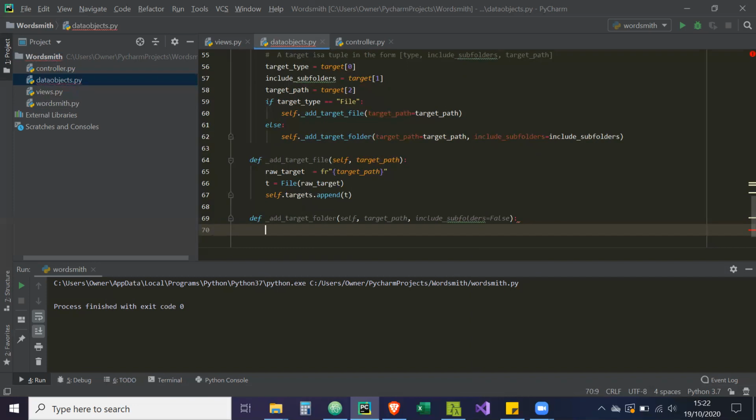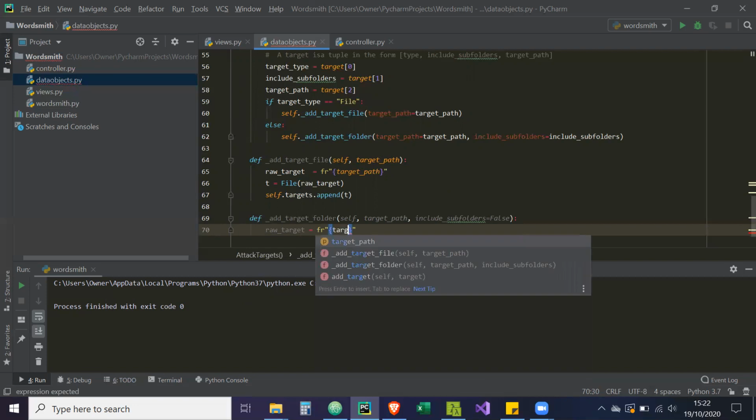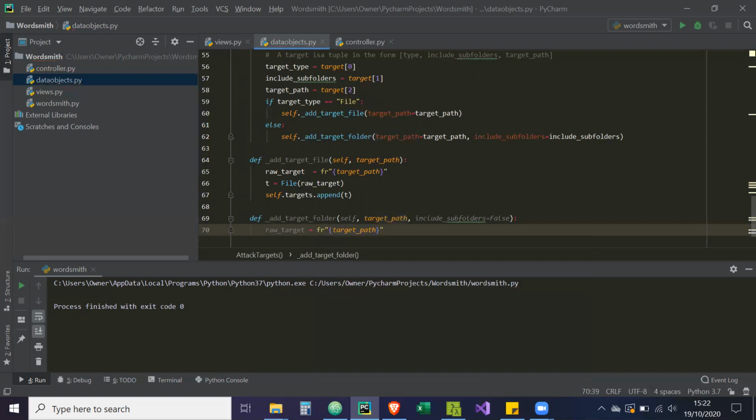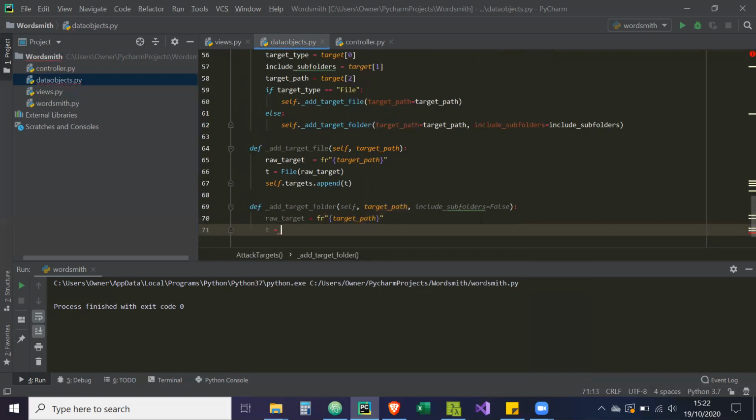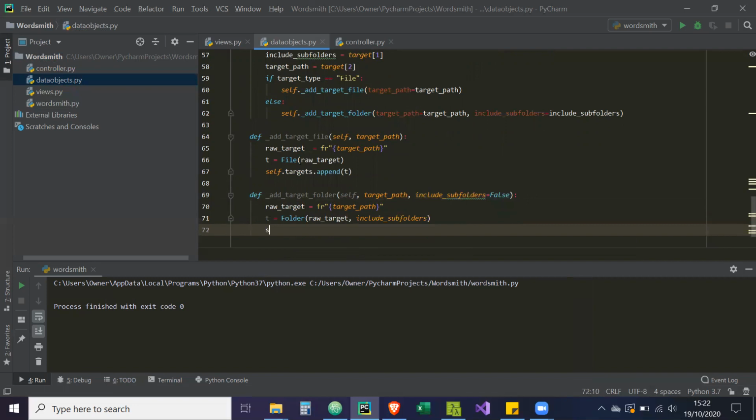Okay, so then we're going to create the raw_target, and that is going to equal an f-string, raw string. It's going to contain the target path, target_path, pretty much the same thing. And then T equals Folder(raw_target, include_subfolders). So this includes subfolders here. So that's going to create our target object.